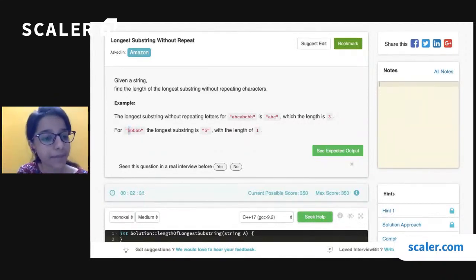In the second example, as you see, we have so many B's over here, and that means the substring is just a B, that means of length 1, which has a unique character. If we try to extend this, that means if we try to make the length 2, then definitely we will get BB, and a length of 2 doesn't have unique characters. Does the question make sense to everyone?